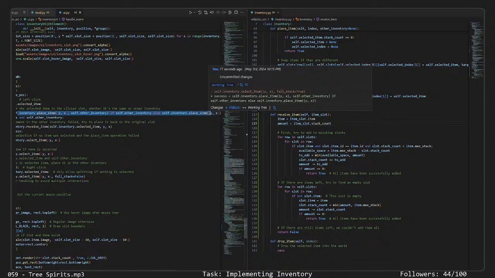Because if it were just a list, then I could just remove item, append it to this array, and that's it. But it still would be difficult to do. I don't know how I would do this.